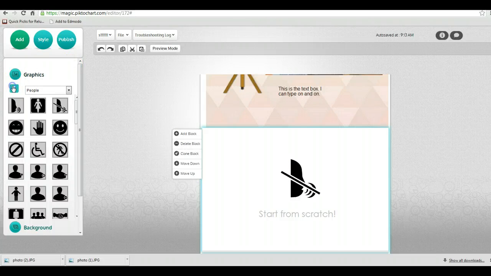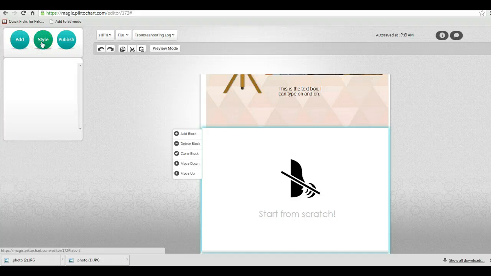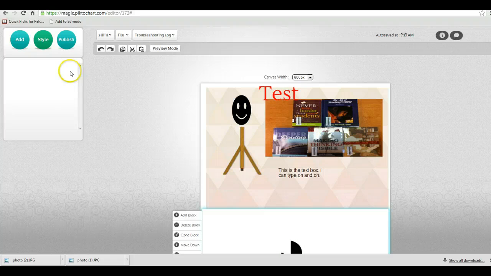All right, very good. So another thing that you can do is your style. If you click on style, that will allow you to change coloring. They've got a lot of already preset styles in there. So you can look at the style.